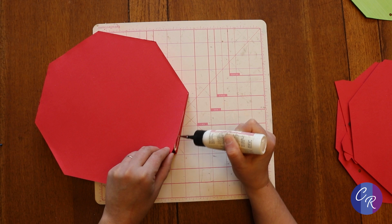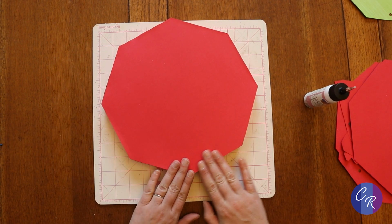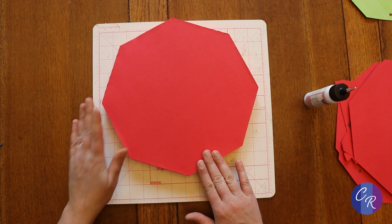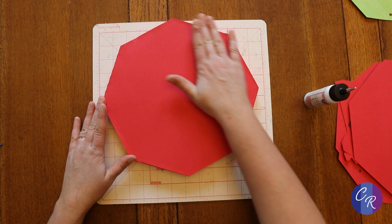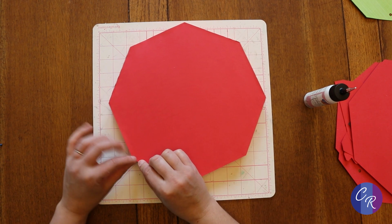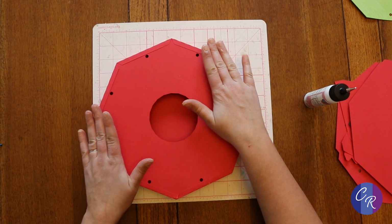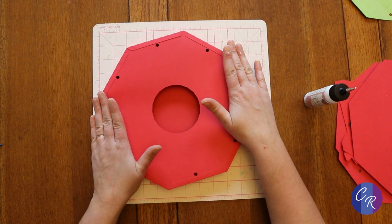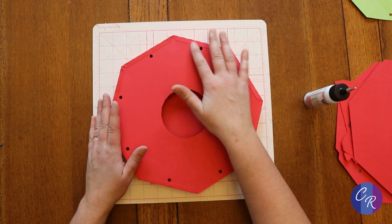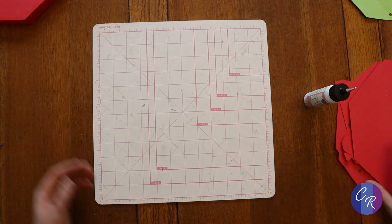All my tabs are going to be glued. I'll close that off. There. Turn it over. Go ahead and just press down just a little bit, nice and gentle. All right, so that is the base. We're going to decorate that in a little bit.